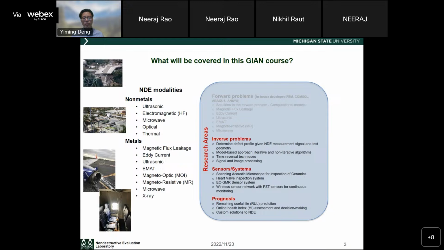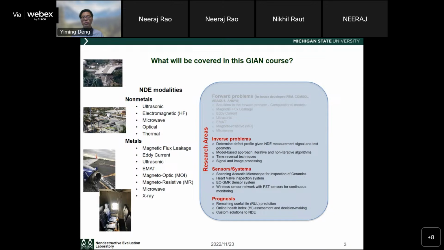Other inverse problem techniques include signal and image processing. I know for a graduate-level class, or maybe multiple courses, as an engineering student, particularly in the ECE domain, we deal with a lot of data processing. The data can be 2D, can be 3D, and sometimes it's simply 1D or higher dimensional. So we do a lot of data or signal and image processing for inverse problems. In this course, we will particularly cover a technique called the time reversal technique.